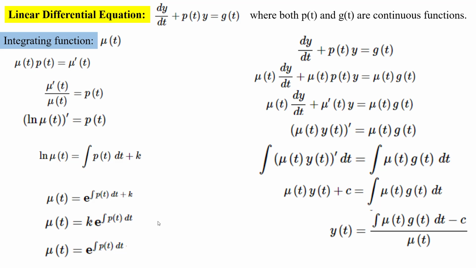So we're just going to keep this constant when you integrate each side here, but not this constant, because you can try giving everybody a constant, but eventually they'll just all group into one giant constant that you can solve for by using the initial value. All right, so mu of t is e raised to the integral of p of t dt.